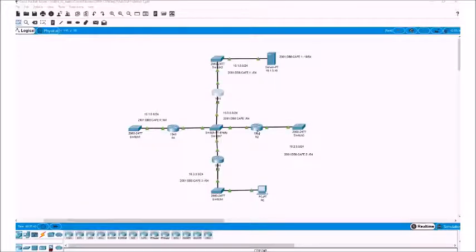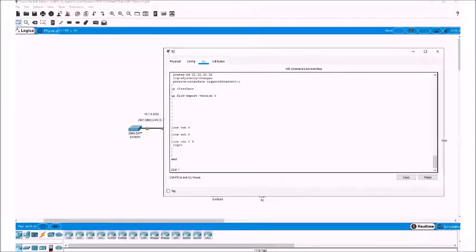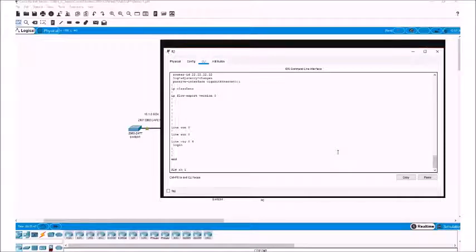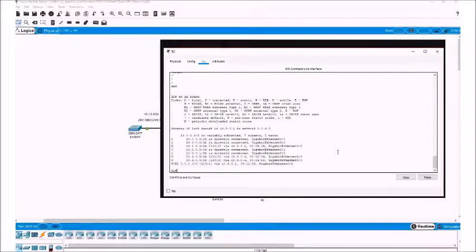But if we look at R2, show IP route, you'll notice that it also has a gateway of last resort, and it has this external route from OSPF, which of course is what's been advertised using that default information originate.